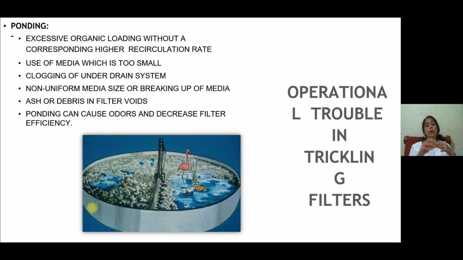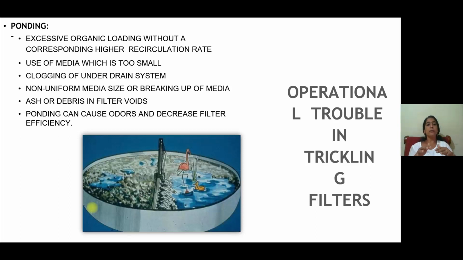That is, if the organic loading rate is more, then clogging will occur in the filter media, then ponding will happen. Then if the media is too small and the quantity of organic loading is very high, this will happen. And clogging of the under drain system also will cause this ponding. Not only the filter media clogging, the under drain clogging also will cause ponding.